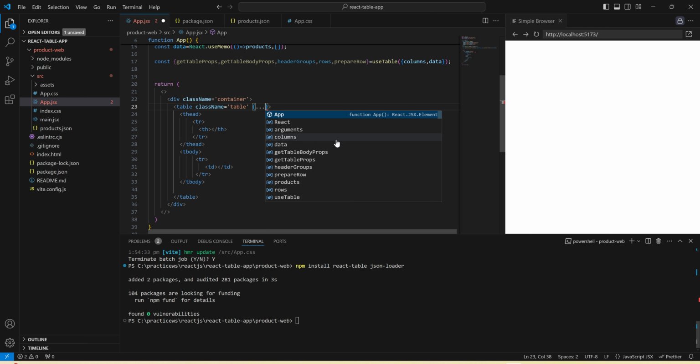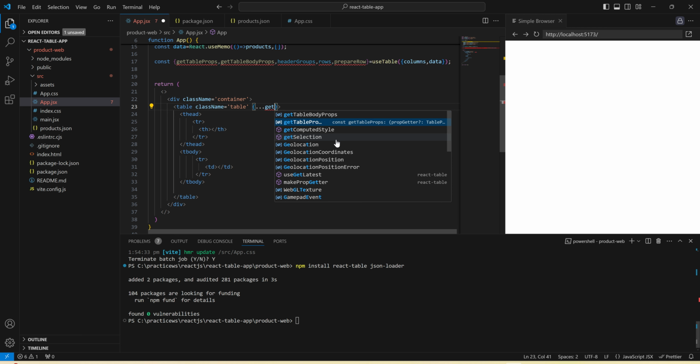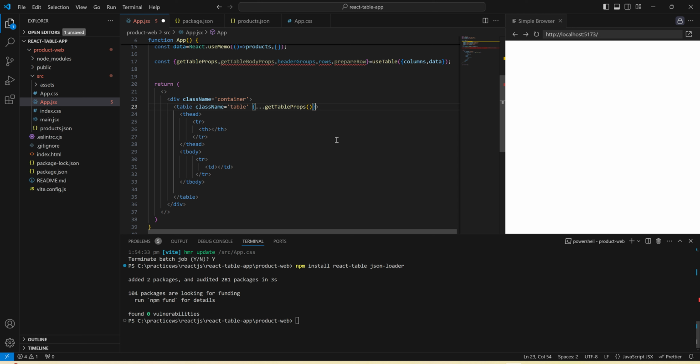So for this, first we are going to add get table props function inside the table tag. Next, inside t head we are going to add, you can see it carefully, because once you understand how to add the functions and render the columns and rows, then it is very useful. And once you get handy with this one, you will see it simple, because at first you will find it difficult maybe for the new users.